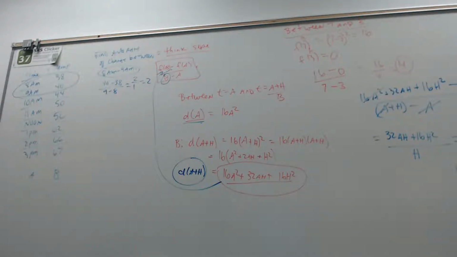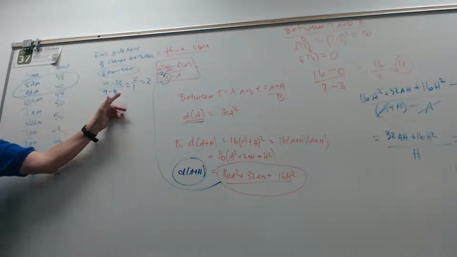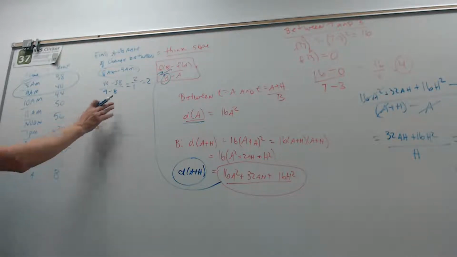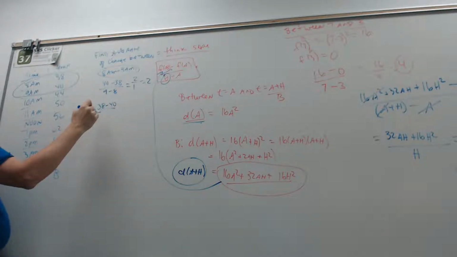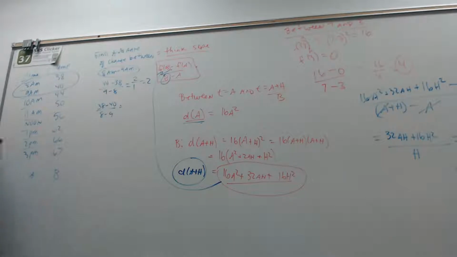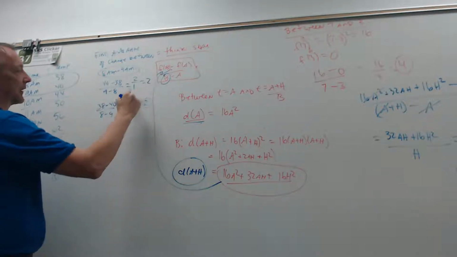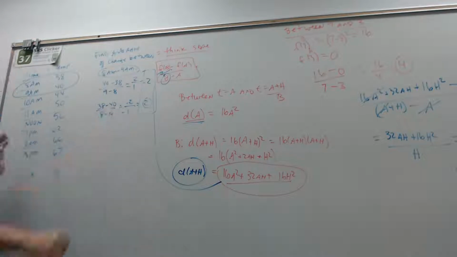Right. So what if we did this backwards? Let me show you why, Bailey. In fact, Bailey, can you help me figure out why? We're going to do everything backwards. So we do 38 minus 40 over 8 minus 9. 38 minus 40 is negative 2. 8 minus 9 is negative 1, so it's just 2, which is 2. See, I told you it didn't matter. Just proved it. Okay?